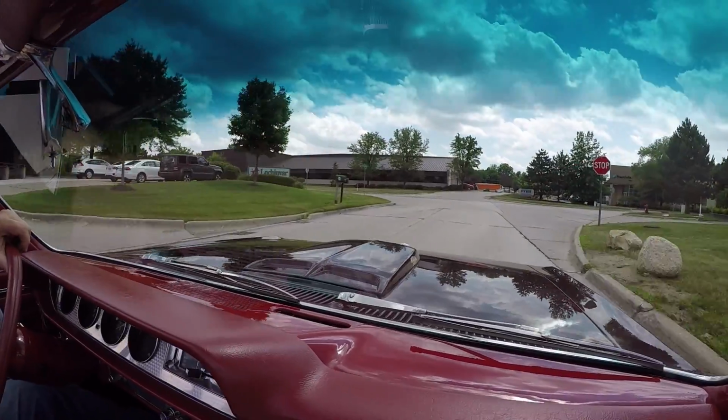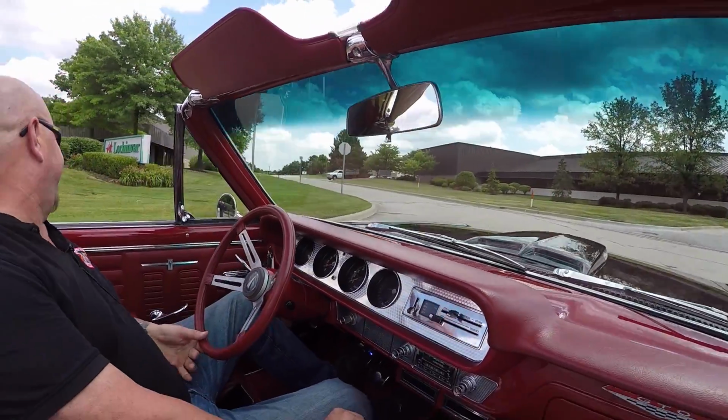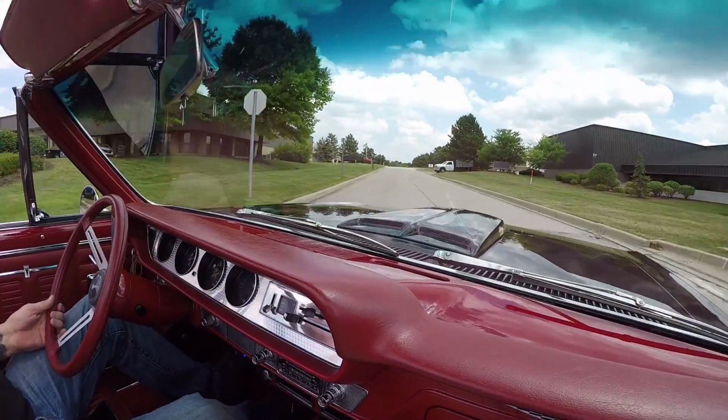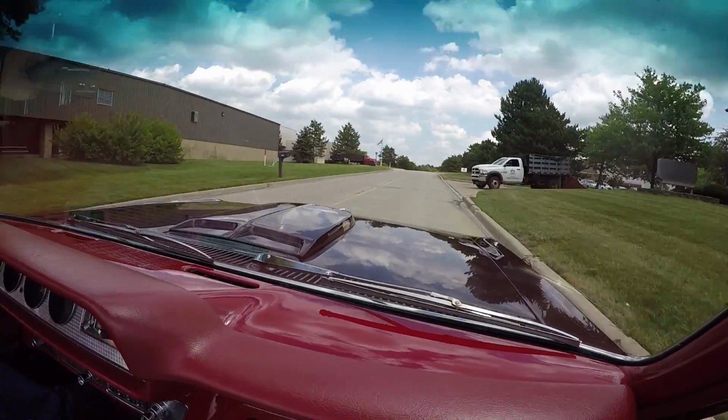Matter of fact, it's near the 4th of July here, and this baby's gonna be in the parade for the 4th of July. We're gonna have Miss Michigan sitting back there.